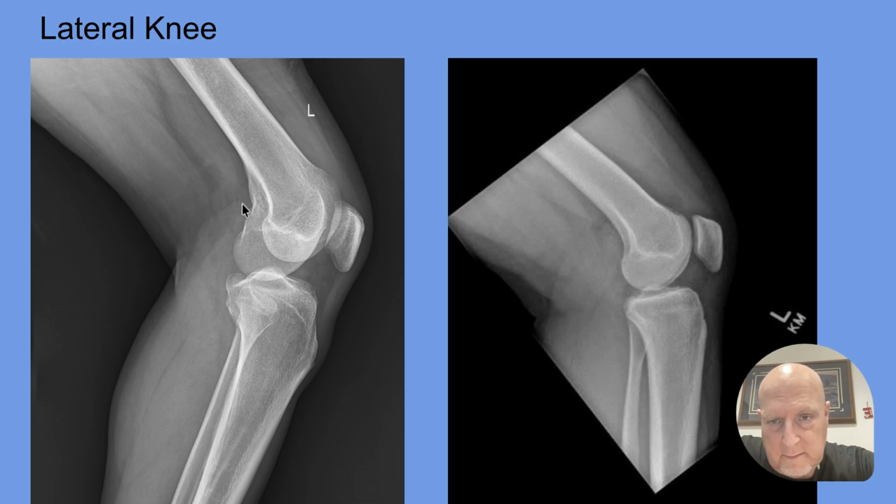And you can see that this condyle right here that's superimposed overly is a little bit bigger than the other one. So we know that that one is furthest away from the image receptor. So this knee has to be brought back a little bit, or medially, in order to superimpose those condyles. And then with a 3 to 5 degree cephalic angle, that will take care of this superimposition and make it look like this. The key is to get those condyles superimposed over each other. That's what we want to do. And it's all about making sure that knee is completely lateral on your image receptor or table.